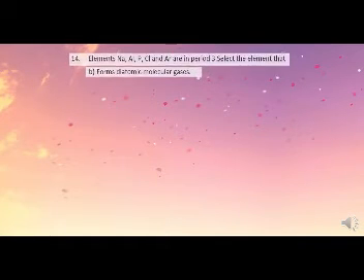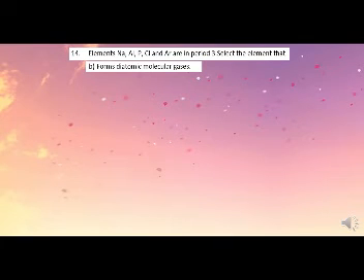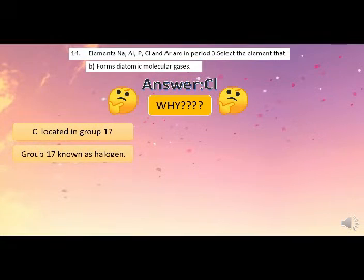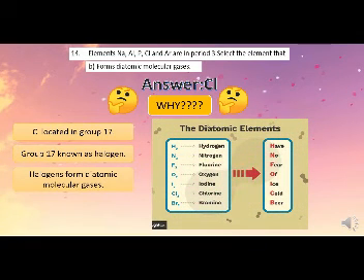Next, question B. Select the element that forms diatomic molecular gases. The answer is chlorine. Why do we choose chlorine as the answer? Here is my explanation. Chlorine is located in group 17. Group 17 is known as halogen. Halogens form diatomic molecular gases. Here are the other diatomic elements, which are hydrogen, nitrogen, fluorine, oxygen, iodine, chlorine, and bromine.